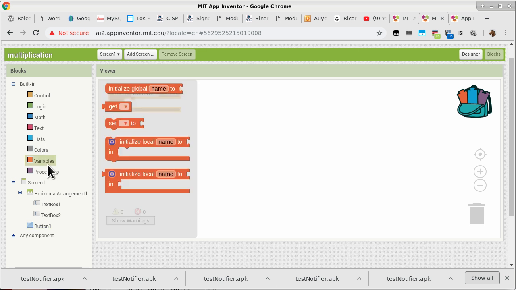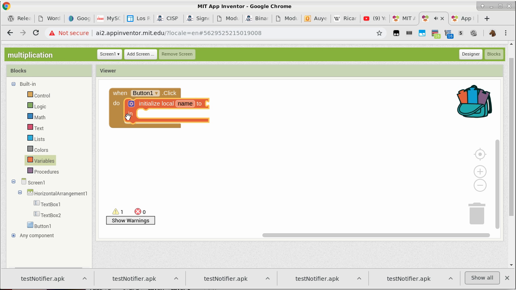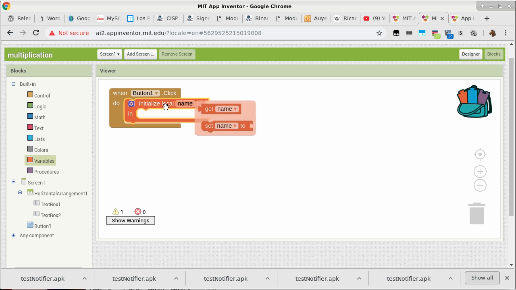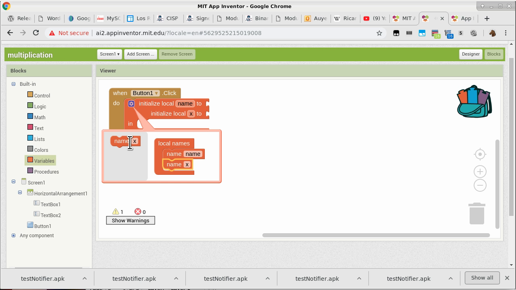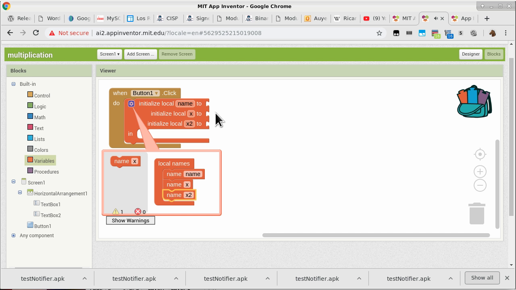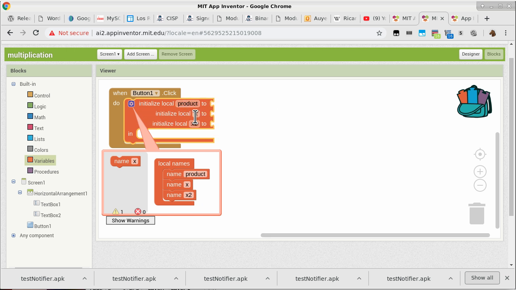So we go to variables, and then we just say we're going to initialize a few variables. Well, this only gives me one. If you have multiple variables that you need to deal with, you can click on the little gearbox thing over here, the blue thing, and then you can just say, I have a few more variables. So you can just drag like that. And then you can go back and change the names of the variables. So the first one, I can change this one to say product. The second one, I can change it to be the first number, which I would call X, and then the second one is called Y.